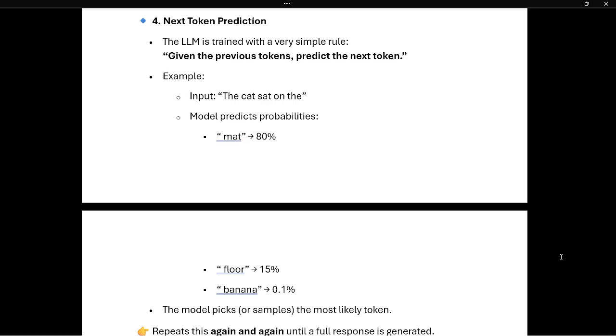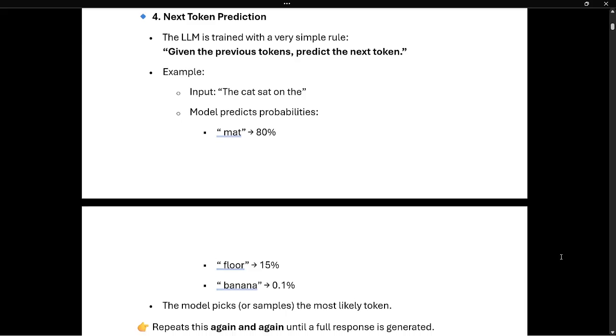We will see all the mathematical and probability details in technical videos, where I'll explain the mathematical functions and how the attention mechanism and weight function work. But for now, we should know that the main rule of an LLM is, given the previous tokens, to predict the next token based on the model's predicted probabilities and their weightage values.